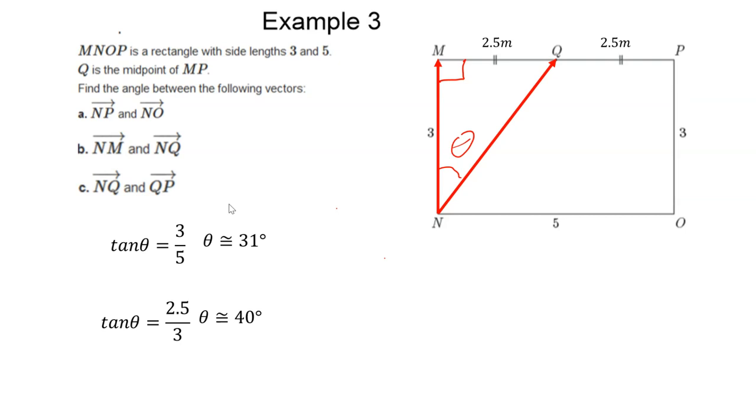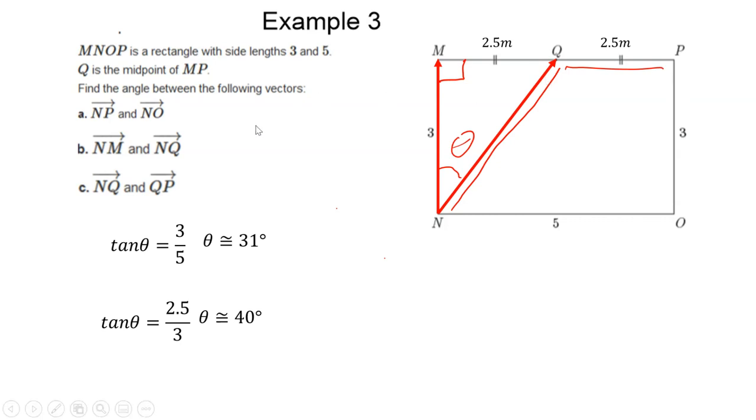Well, it can be, sort of. NQ, let me just trace that out. NQ is this line right here, and the QP is this line right here. So you could make the argument that it's not. Ah, look at that. Not tail to tail. Well done, Sarah. The initial points are not the same. Thank you, Thomas. Very good observation.